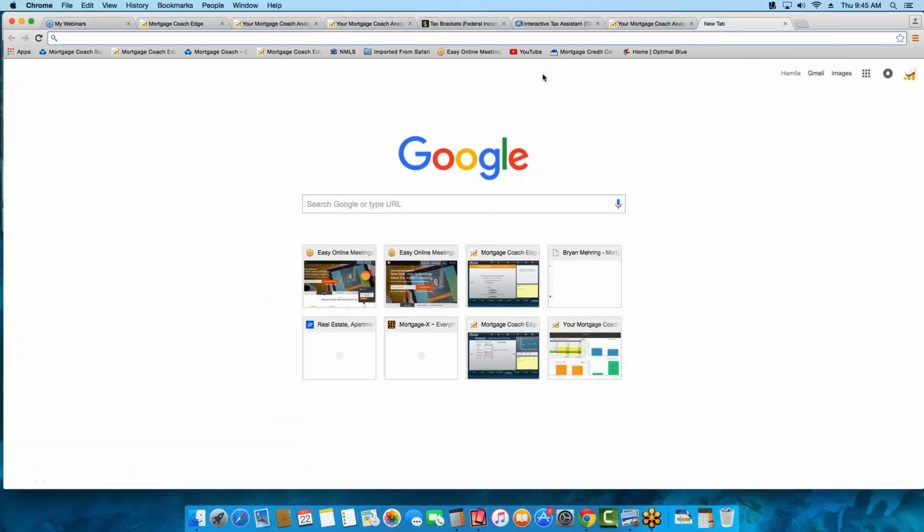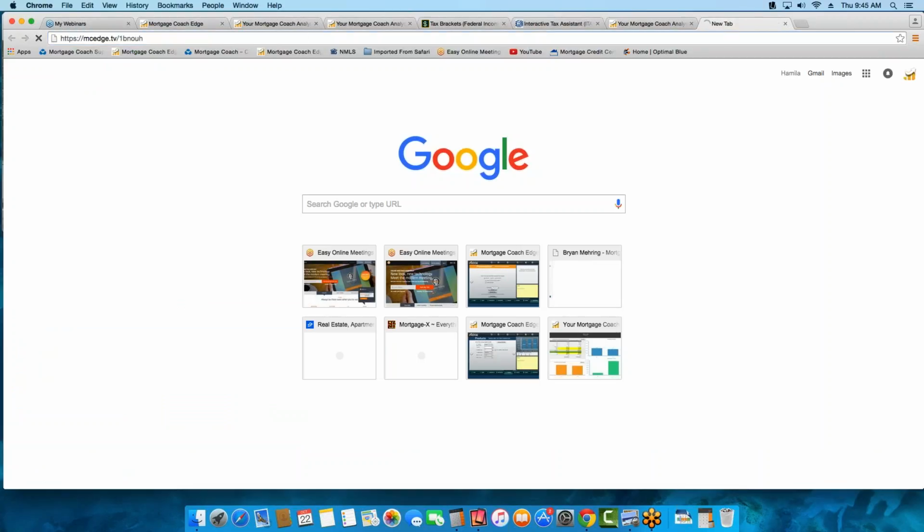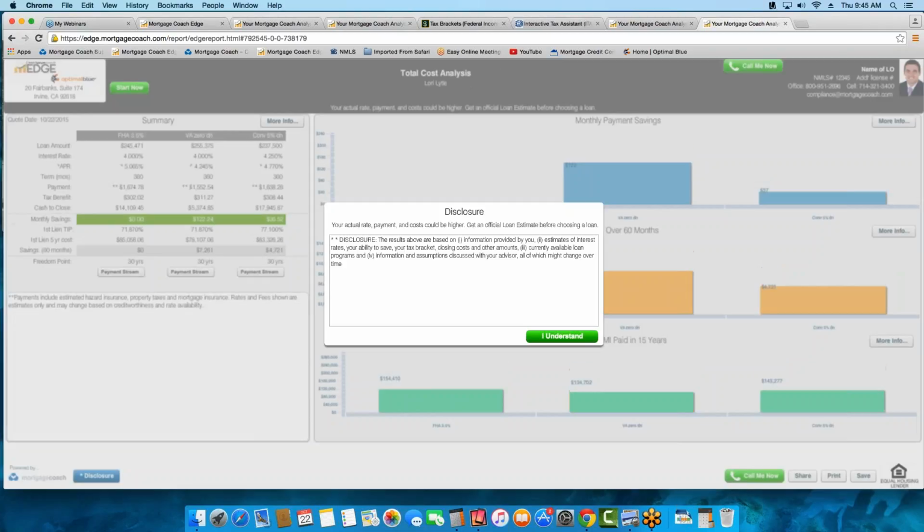I'm going to open a new tab and place that link in there. So you have the link in the tab. And just as a borrower would click on it, you can see how we have the disclosure that comes up. So before the borrower does anything, they have to click I understand to read this information. And for those of you, this first sentence here is per TRID. It's any loan estimate that you provide. You need to make sure you have this language on it, and Mortgage Coach has that for you. It's on both the print copy as well as the web.